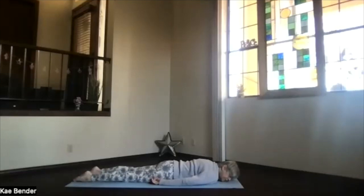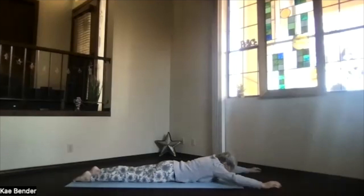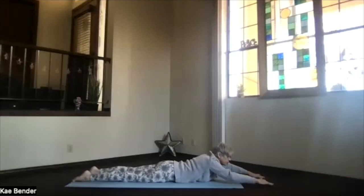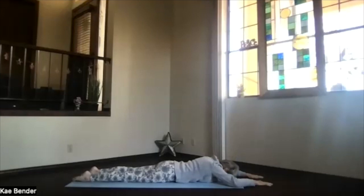Feel your feet, make them hip width apart. Settle your hips into the floor. We're going to turn the forehead to the mat. Bring your arms out in front of you at shoulder width apart. And breathe. Bring your fingertips to the heels of your palms. Bring the fingers to the floor and your hands back, that length of your hands. Elbows bending out toward the sides of your mat.